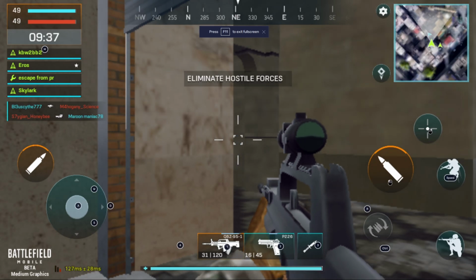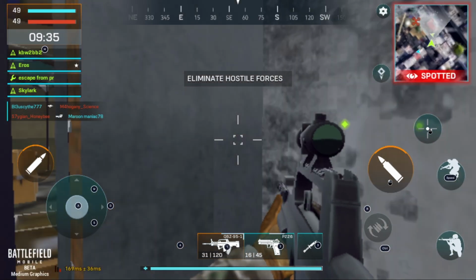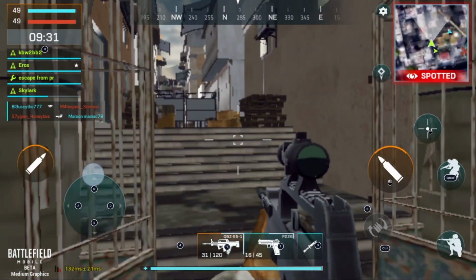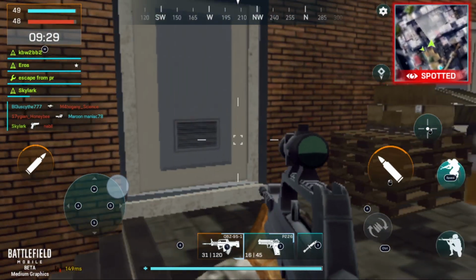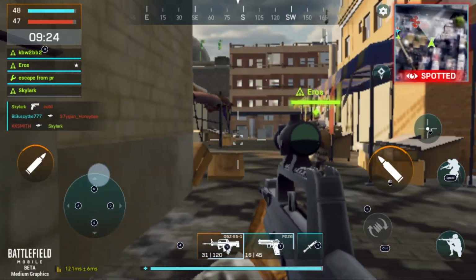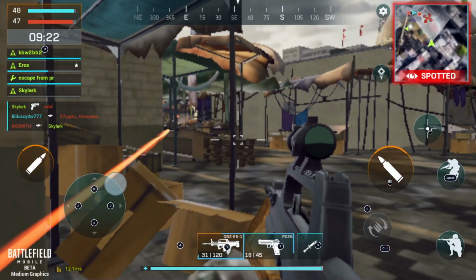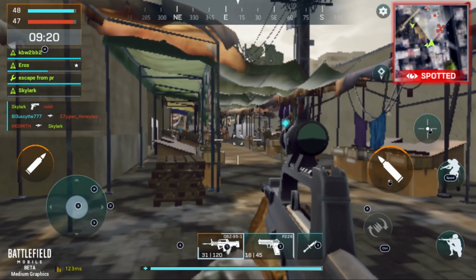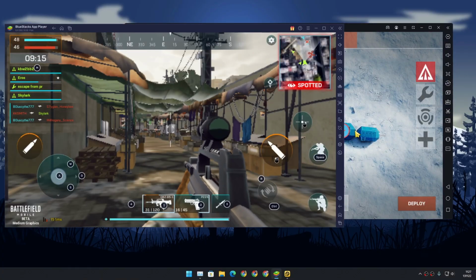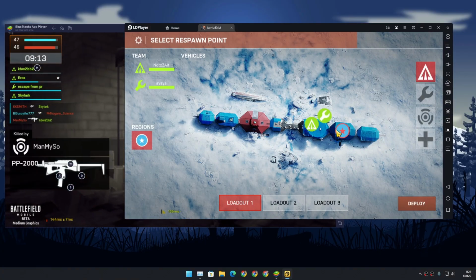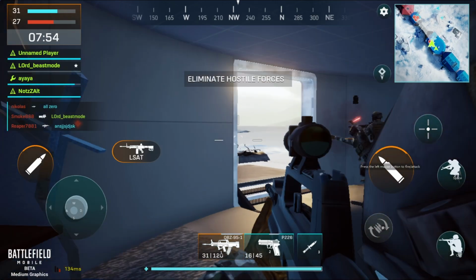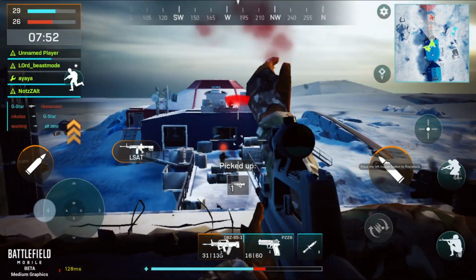Okay, here I am inside the game in BlueStacks and look at this. Wow, amazing graphics, and the game feels really laggy, like it's lagging hard. You can see the lag, and I can't see anything actually. It is so bad. Now, if I switch over to LDPlayer here, okay, you can see the graphics are much better.